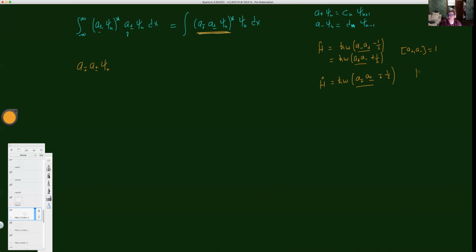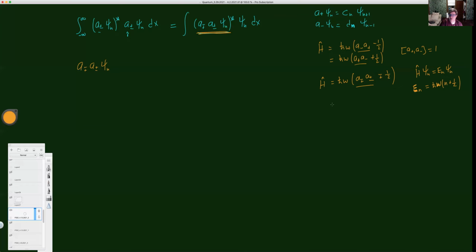Because we know this. We know the Hamiltonian acting on psi n gives us En psi n, right? And remember En is equal to h bar omega n plus 1/2, right? So we know that. This is omega, not m. H bar omega n plus 1/2. Okay, so we know this. So if we can write things in terms of the Hamiltonian, we're going to have a better time, right? We can know what this is.